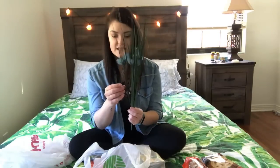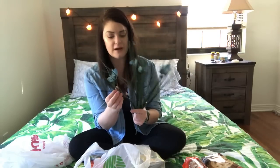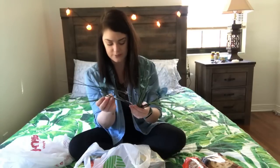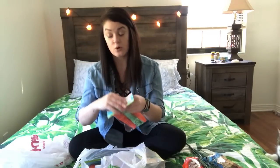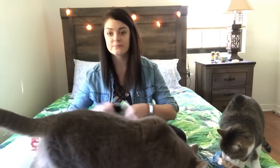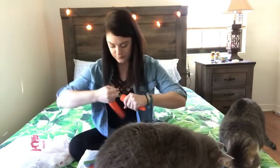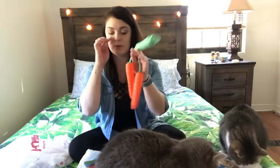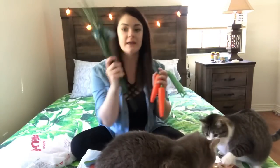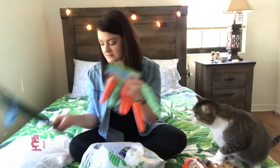The next thing that I picked up was this, and I was actually looking for the bouquet of this stuff without the flowers, but I couldn't find any without the flowers, so I just grabbed the ones with the flowers. There's only 4 flowers in here, so I figured I would be able to easily pop them off. What I plan to do with this is, I picked up 2 of the jump ropes. They're carrot jump ropes. Invasion of the Cats. And I saw that people, wow, this isn't easy. How are you supposed to pop this out? Okay, well, I'm going to have to look into this, but I saw that people were popping the jump rope part out of the carrots, and then they were taking this and sticking it down in the carrots, and they looked really cute. So I picked up 2 packs of carrots and 1 of these.